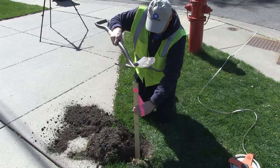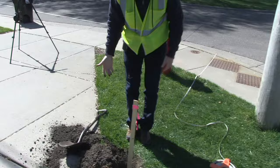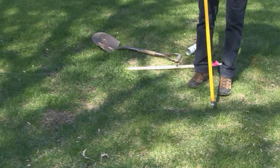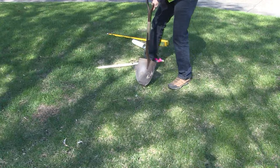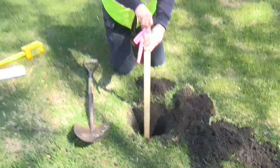Then measure from that point to your back corner. You should know those dimensions if you did your research and know your property's width and depth. Use the detector again to pinpoint the new location. If you just need to find this one lot line, congratulations, you're done. If you want to do your entire lot, just follow the same steps measuring the width or depth of your lot to the other corners and dig down to find the stakes.